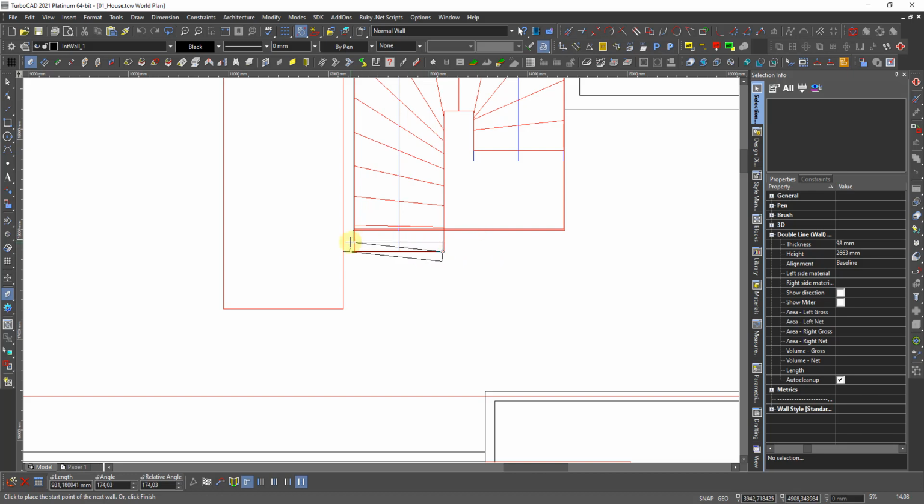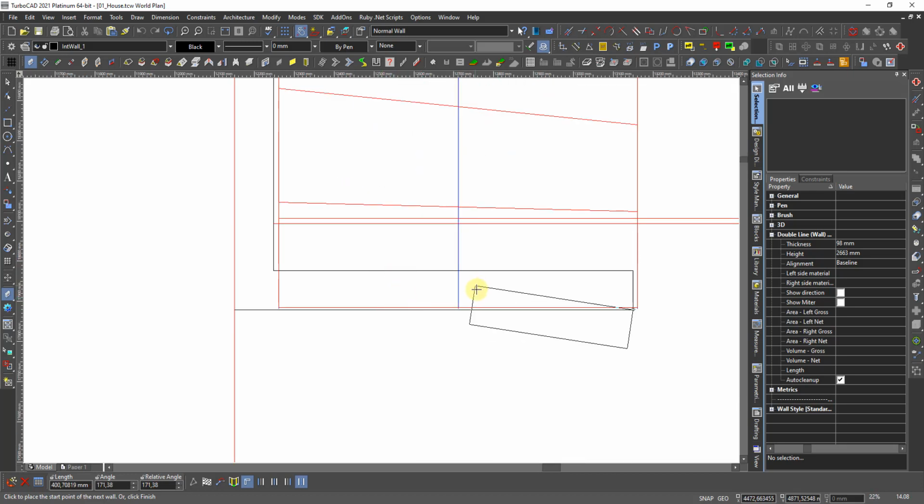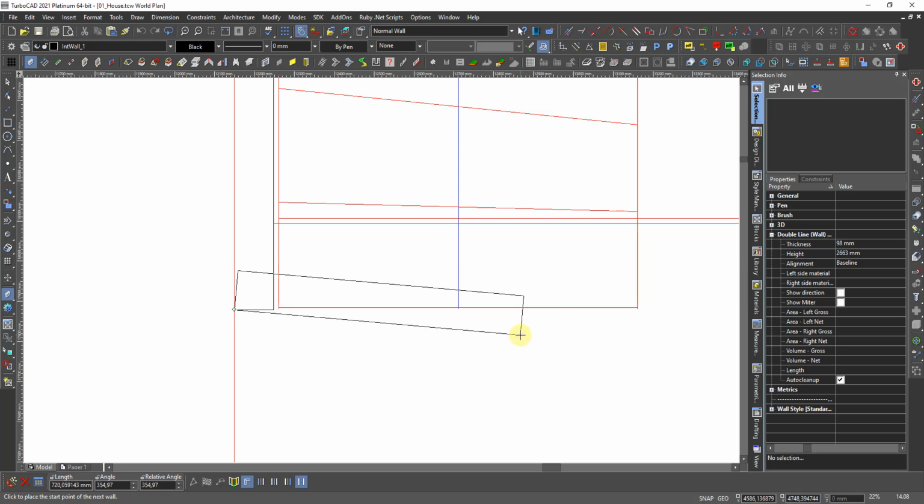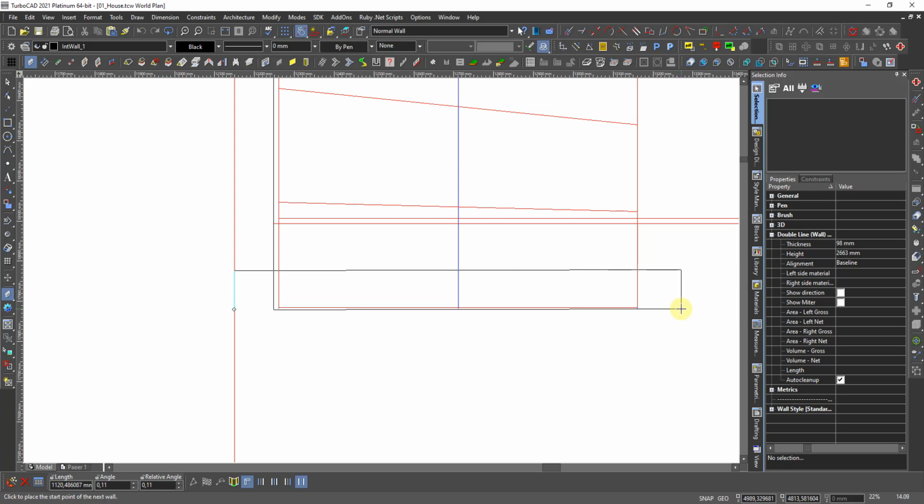I forgot to think about the wall. So then it should be 110, 115. So then it should be 1150, angle 0, there.